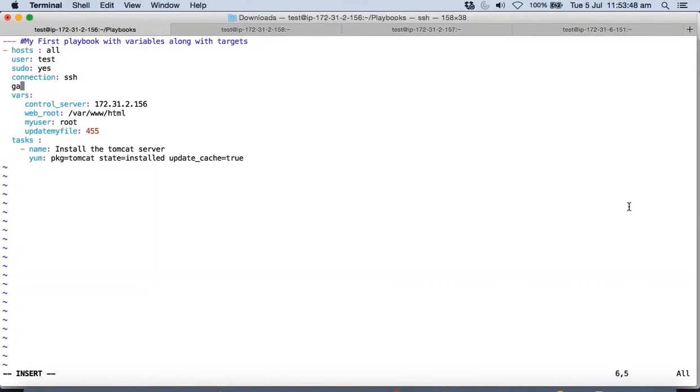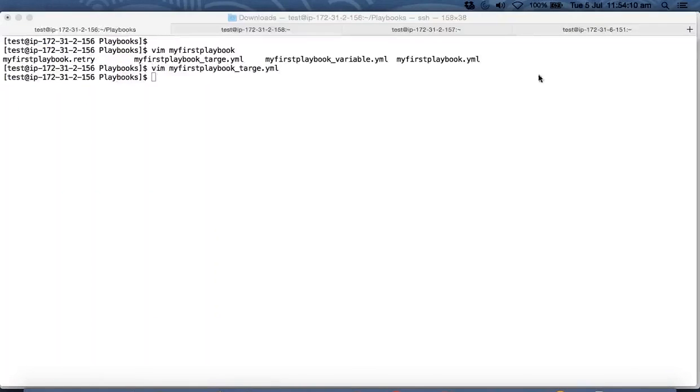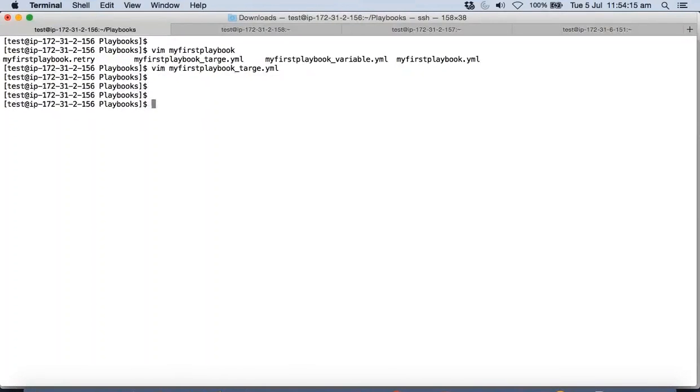If this playbook can gather facts, I can show you what gather facts means. I'll put no for now. These are the targets you defined. These should run wherever the playbook has been copied, on any other machines, nodes, or other infrastructure environments. I'm going to save this now, and then run the command using ansible-playbook.